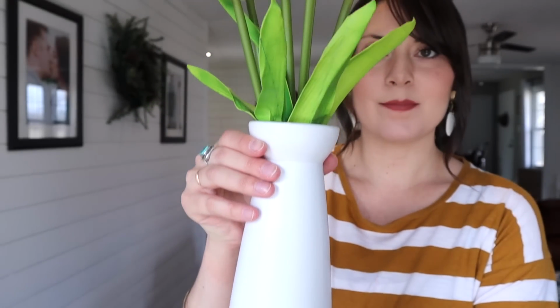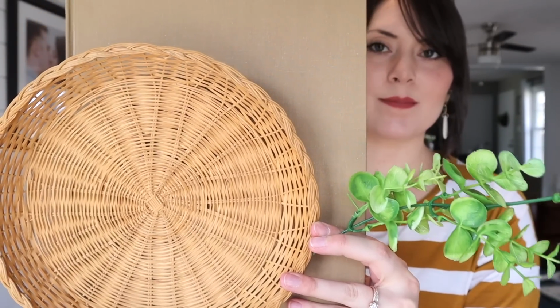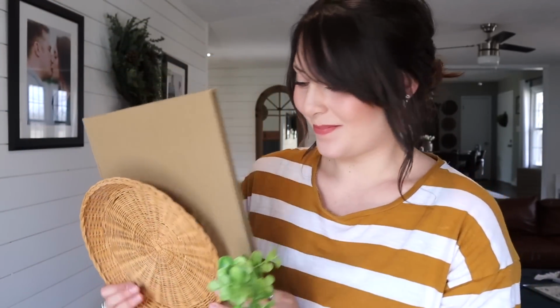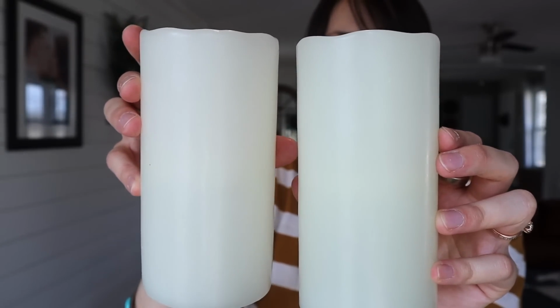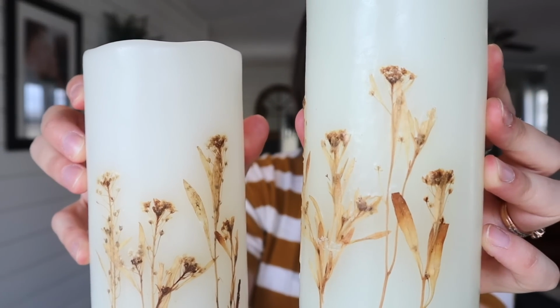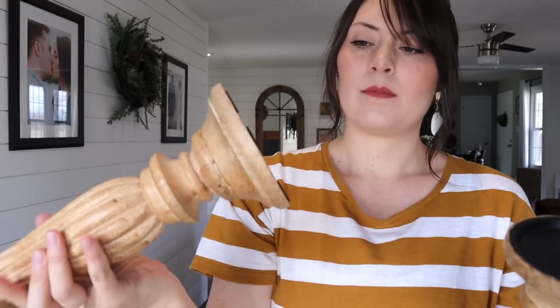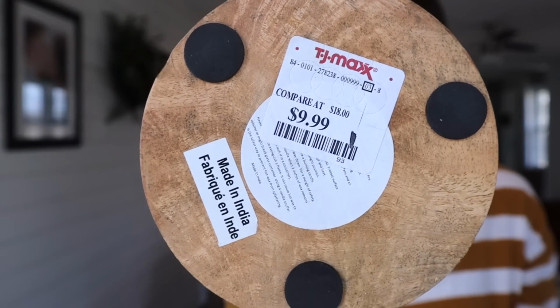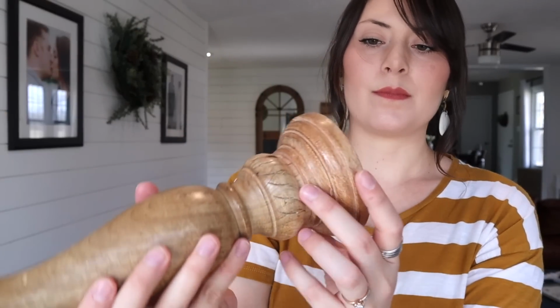Moving on to the next area is going to be the hall tree. So again, I have a few items that I'm going to be layering together on the top. As you can see, I have some plants. I also have another wicker charger and some books. I also have a vase and some candles and candlesticks that I'm going to be using. So again, just going to be layering in these pieces and give it a less is more look, especially on top of the hall tree, because I don't want a lot up there, but I do want something so your eye just goes to the top and it makes it look a little bit taller. So just wanted to throw that out there. If you have a hall tree, maybe try to decorate the top if it feels a little bare.